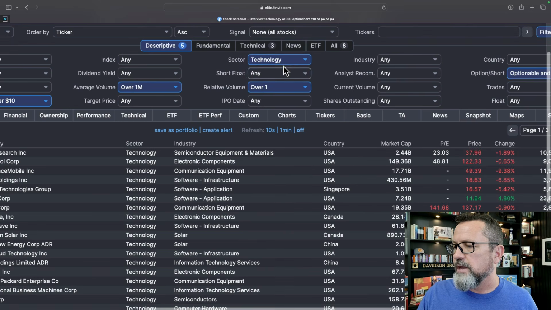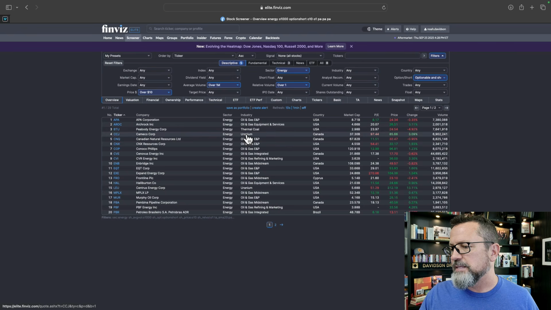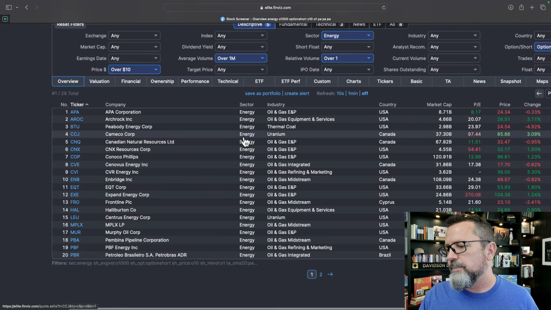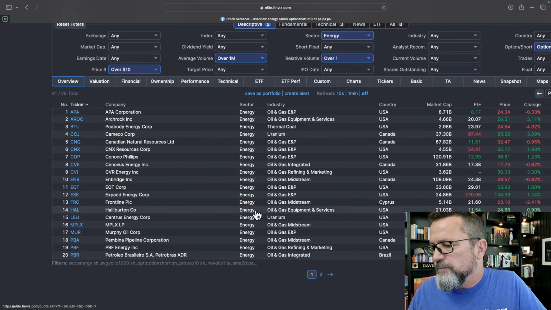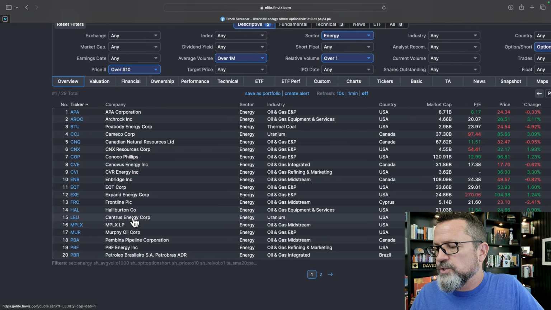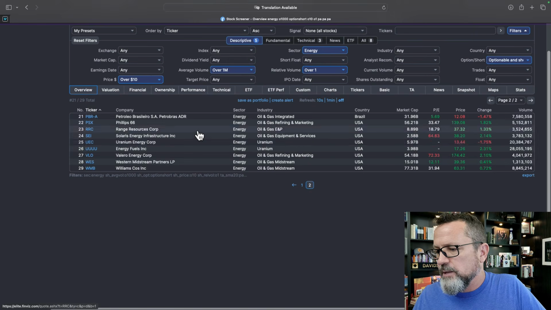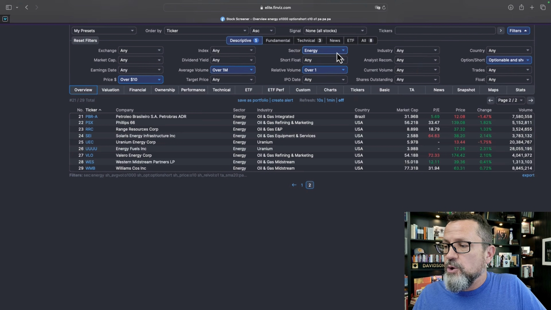I could go, instead of looking at technology stocks, I could go look at the energy sector, for example, and find the best candidates in the energy sector. And right here, uranium, Cameco, CCJ, that's one of my leading candidates for the market right now. I've got LEU, Centrus Energy, uranium right there. And we could probably go hit one more page here, and we got 2 more uranium stocks, UEC and UUU, that are on a tear right now. So I can filter that way just by going through sectors.